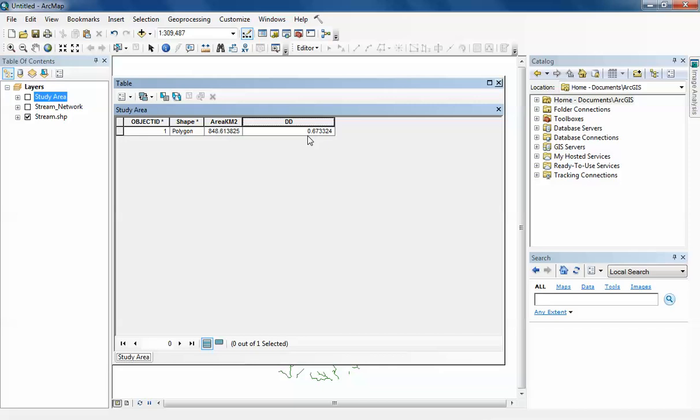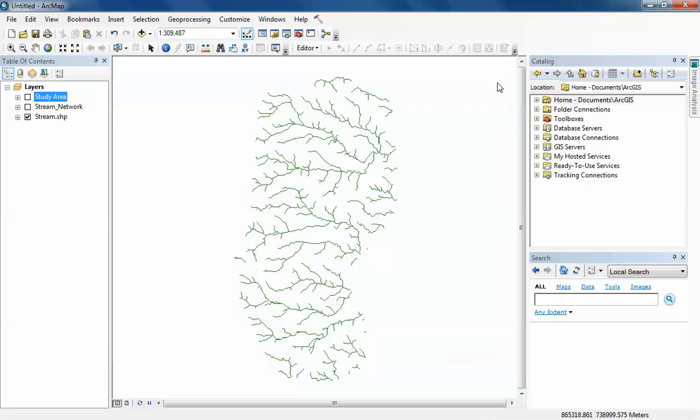So my drainage density within my study area is 0.67 per square kilometer, which is fairly okay. Well, it really depends on the size of your area and the threshold you use to determine your stream network. So that's one way of doing it.